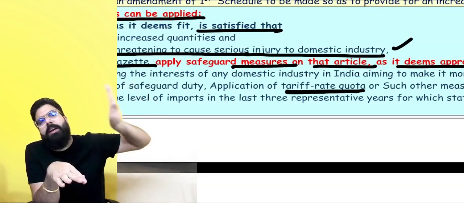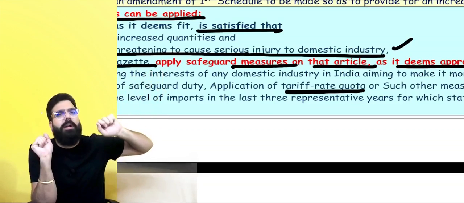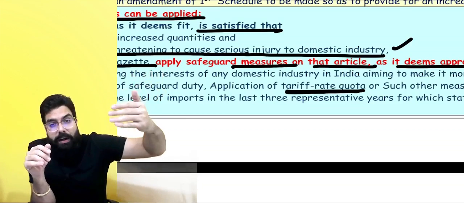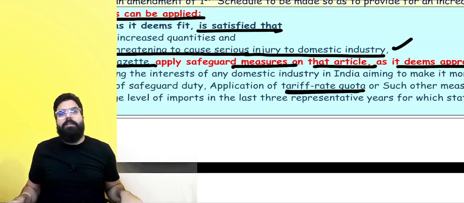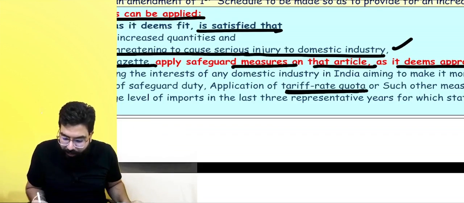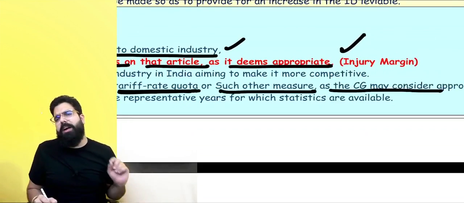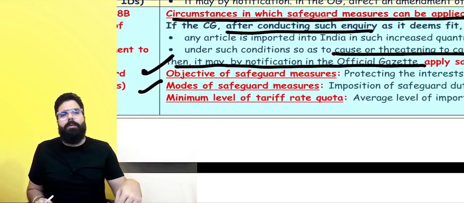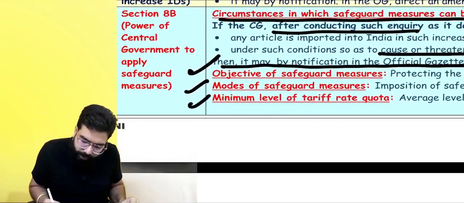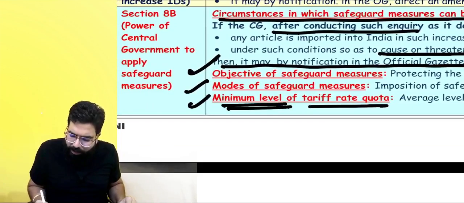So up to a certain limit, the government will say no safeguard duty. But when the quantity increases, the government will impose safeguard duty. That is known as tariff rate quota, or such other measure as the central government may consider appropriate. Sir, minimum level of tariff rate quota.